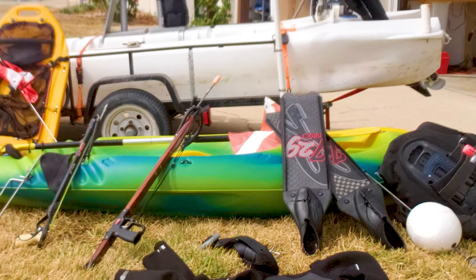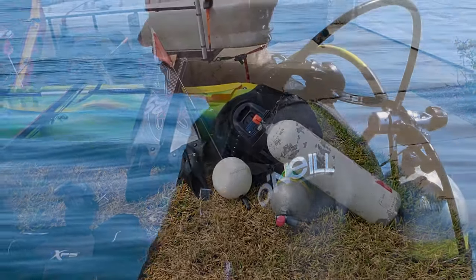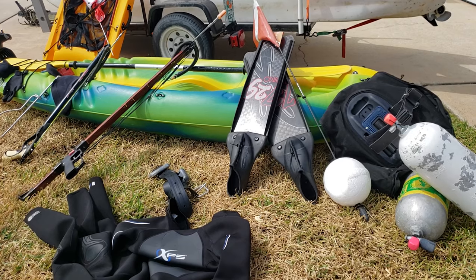Behind me is all the stuff that I've accumulated that I'll use on various different dives. I obviously don't need a lot of this for any single or particular dive — it just depends on the dive, I might need something different. I've got a couple of tanks, a BC, and some regulators. If I'm going deeper, I have freediving fins, and I'll use those only when I'm 30 feet or deeper.